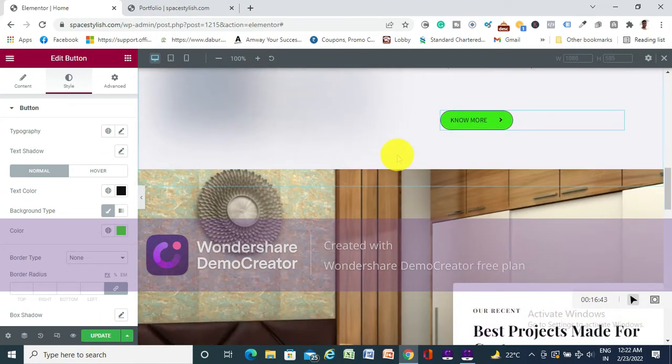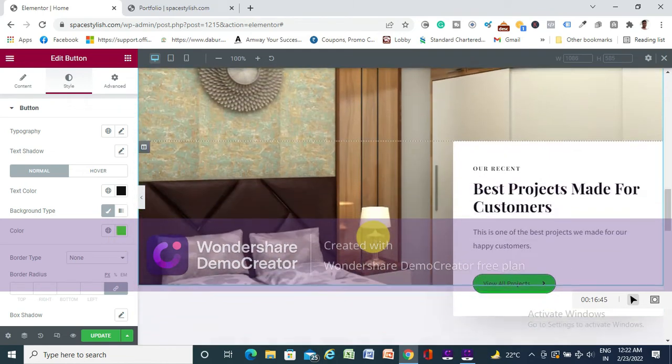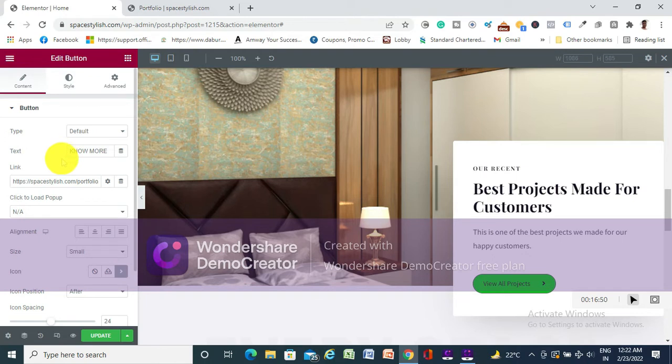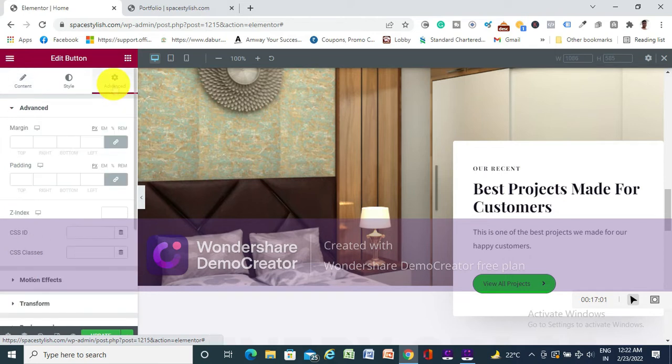The main thing is you have to go to the section and then edit it, so everything can be edited. Mainly the content section is for the text or anything, and there it can be edited. The style section has the design, color and everything, and there is also something advanced. There are also the margin and padding. If you think the gap between this button and this button is too much, you can change this thing. Let me show you.